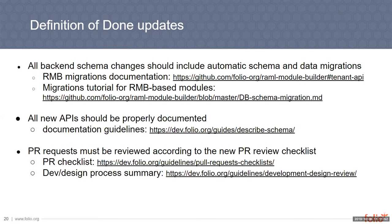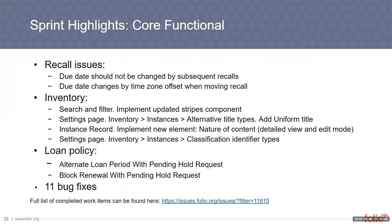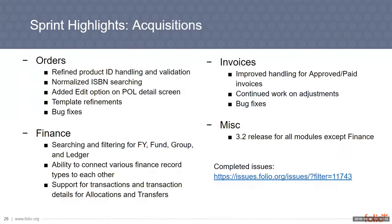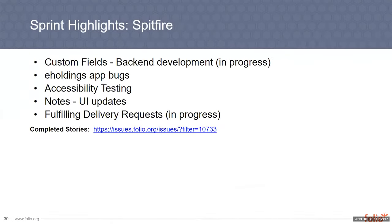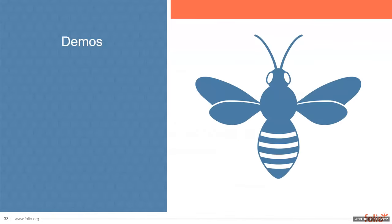All right. Thanks, Jakob. I think that's me. Yep. Thanks. Okay. So as usual, we have for each team a slide on the sprint highlights. There are things happening that are not shown in the demos, but we don't generally have time to go through all of these. So I am just going to click through and take us straight to the demo slide. Lots of teams, and here we go.